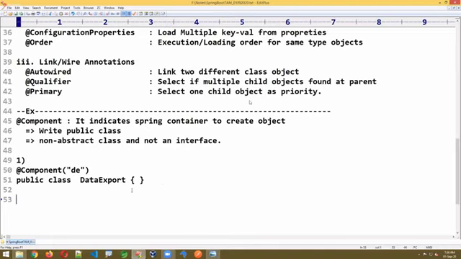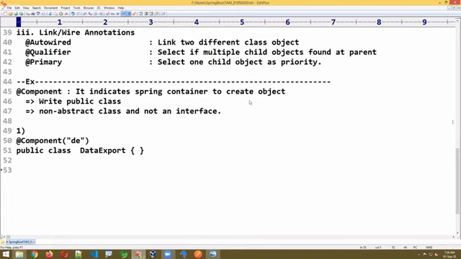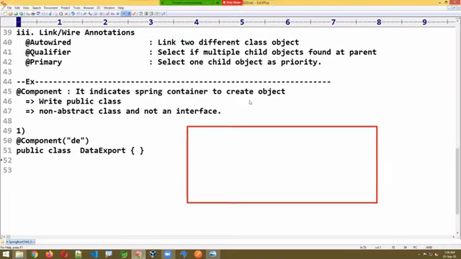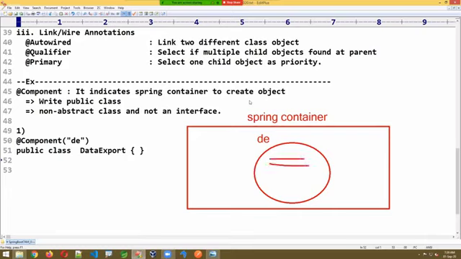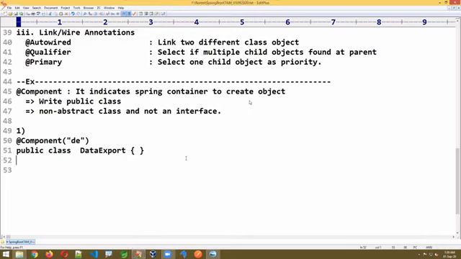In simple understanding, this is the Spring container. It is going to create the object, and that object name is DE. Of course, there are no variables as of now. We'll write them one by one later. That's the first requirement.